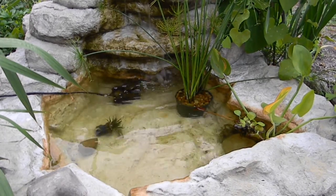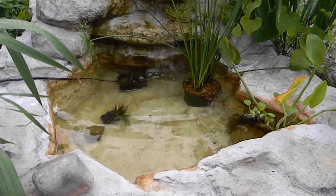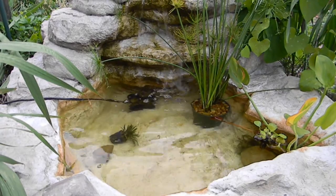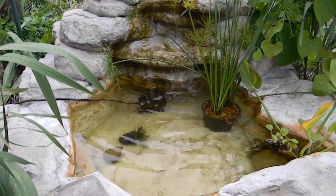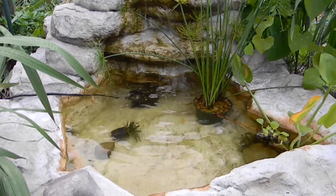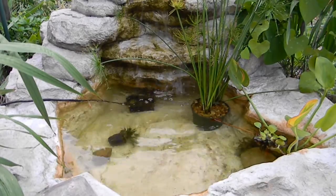It's April 15, 2010. My little waterfall pond is doing well. The goldfish are hiding behind the waterfall at the moment, but we got a new one that's really pretty — he's red and white. I'll have to make a separate video with still pictures and video. I got a new camera, so I'm trying to learn the features on it. I'm not quite sure that I'm very good at it yet.